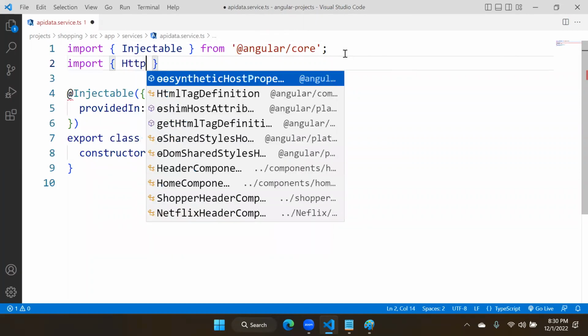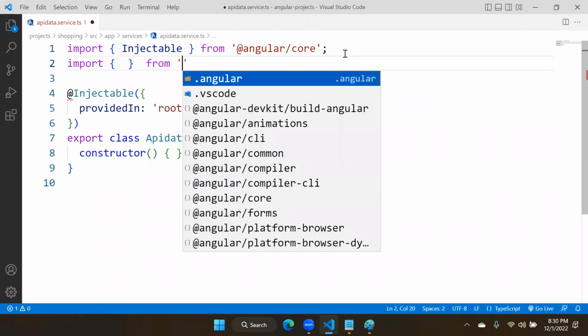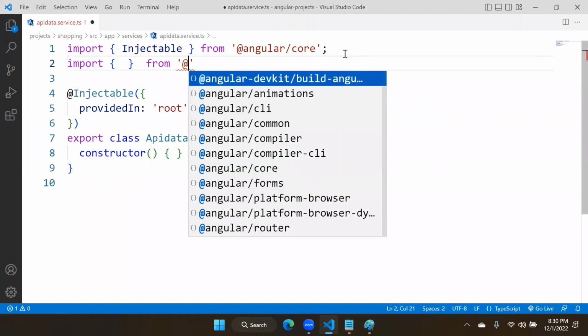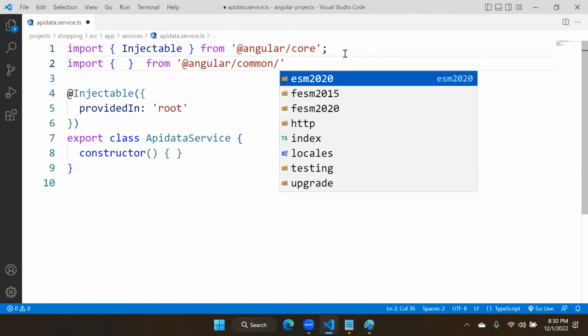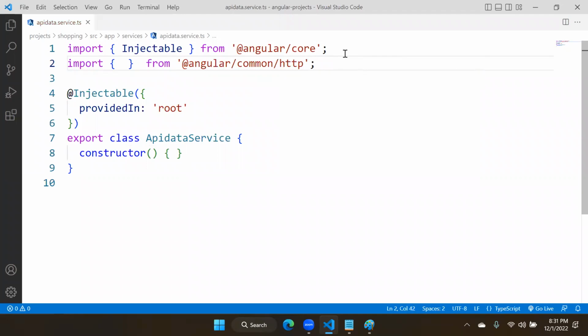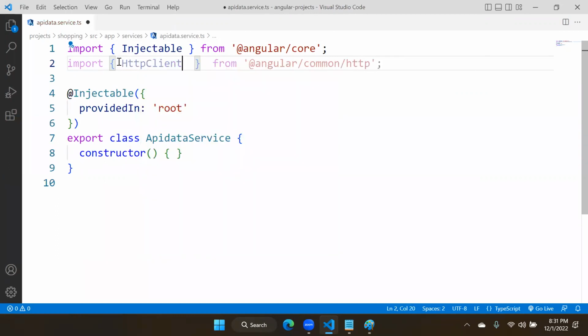HTTP client is present in @angular/common/http. In Angular common HTTP, we have the HTTP client service. We have to import that.